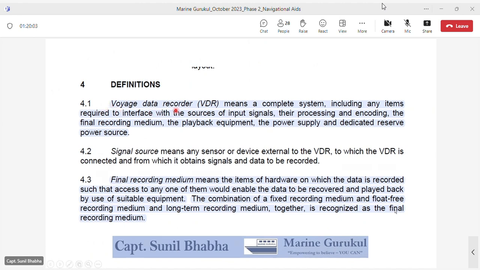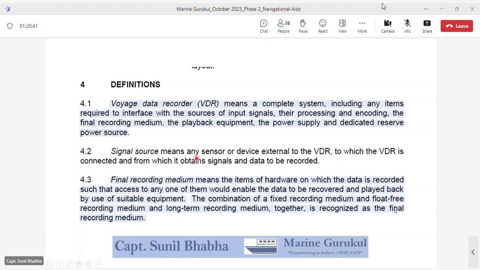Voyage data recorder or VDR means a complete system including any items required to interface with the sources of input signals, the processing of the input signals and encoding, the final recording medium, also known as FRM, the playback equipment which is used to play back the VDR data, the power supply and the dedicated reserve power source. So all these are parts of a voyage data recorder.